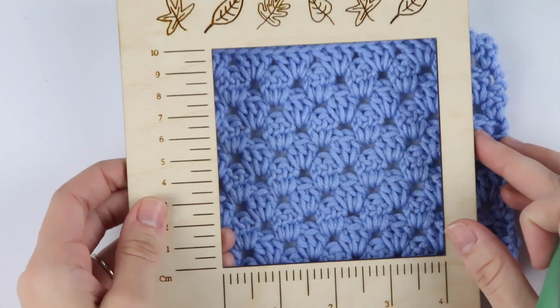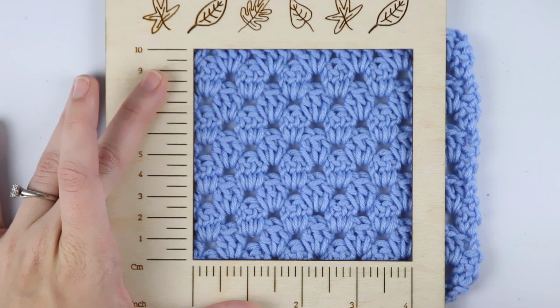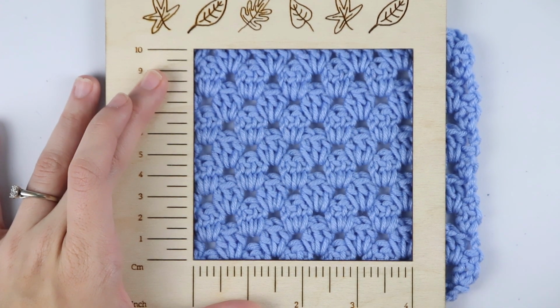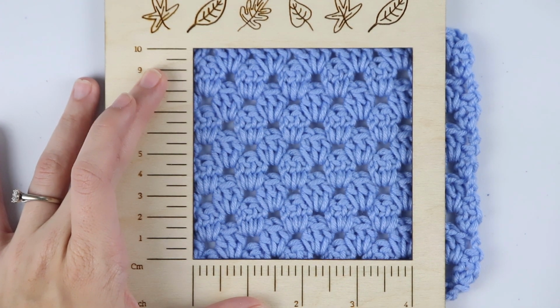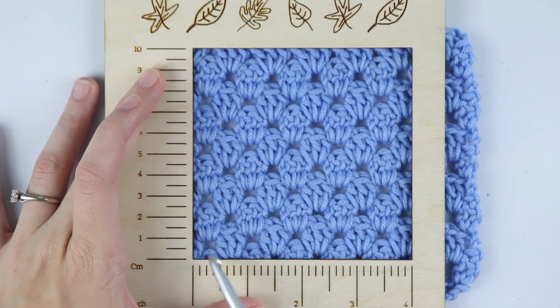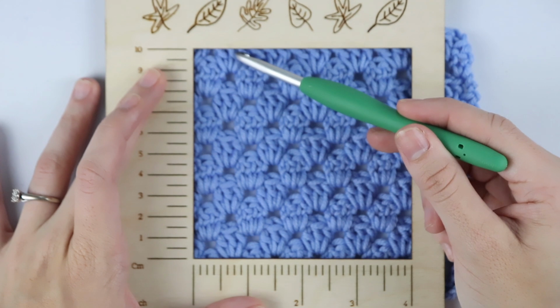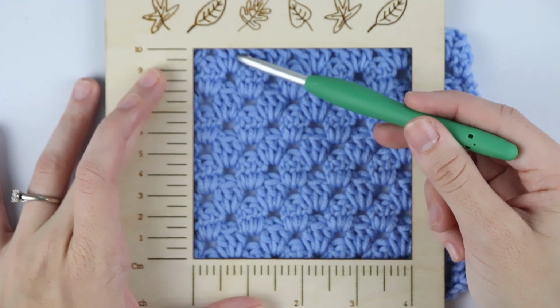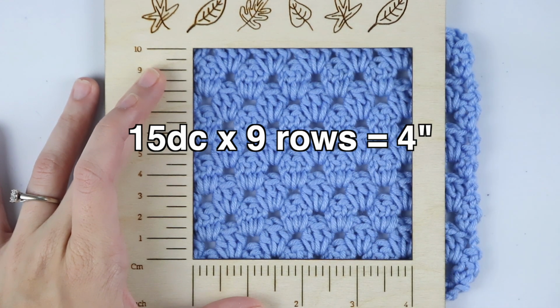Now let's try with the granny stripe stitch. There are 2 ways that this stitch could actually be calculated. They could go by the number of double crochets, or they could go by the number of double crochet clusters. So first we'll count the number of double crochet. So we have 15 double crochet in this row here, and we have 9 rows of the granny stripe stitch. So it would be 15 double crochet times 9 rows equals 4 inches.